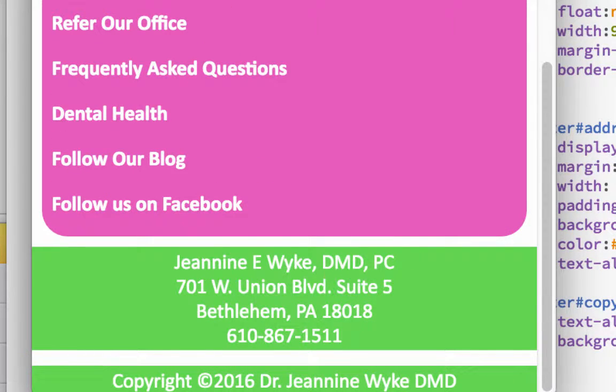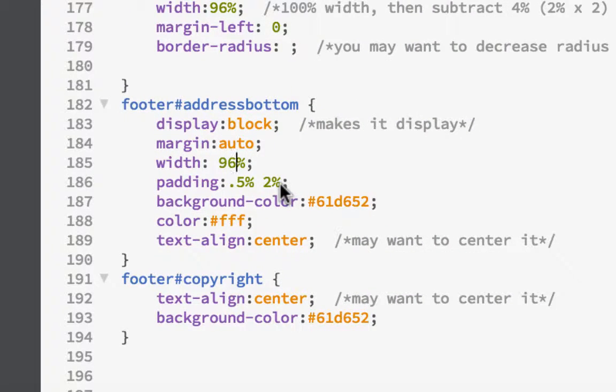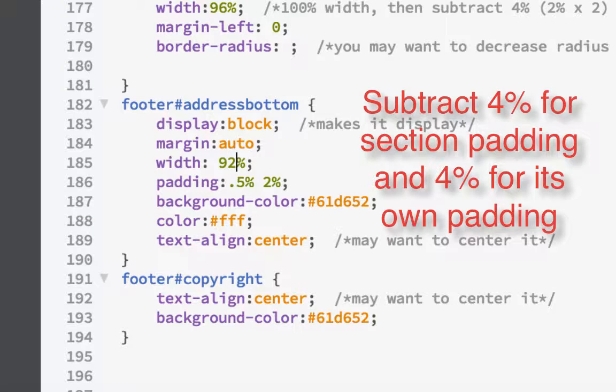So we have to ask ourselves why. Now, first of all, remember there's going to be 4%, 4%. We're trying to cut off there. Now also, there's an internal padding of 2% on each side. I have to look at that. So I would actually have to take away an extra 4%. Because it has 2% inner padding just like the nav side. So if I make this 92%, we should be better. So let me save that.